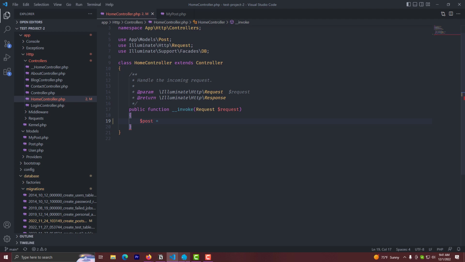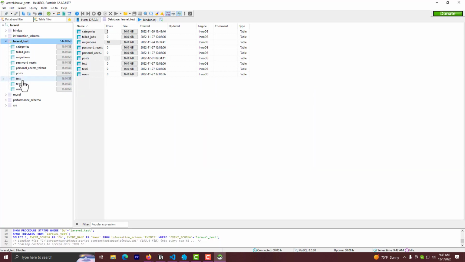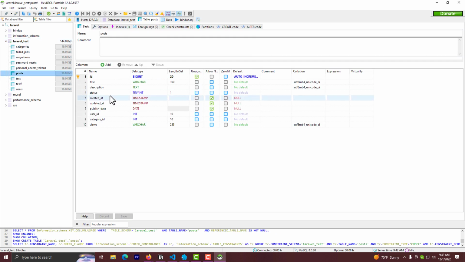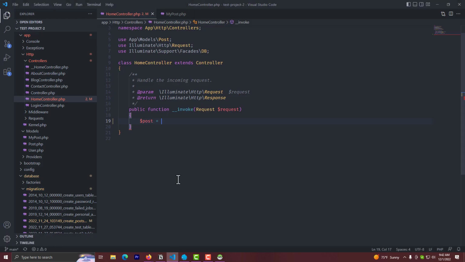If I go to my Laravel and open my database, I will go to the post table data, and let's say I want to edit this row, which ID is 60, right? So let's see how we can do that. Let's go to our code editor, and first of all we'll be calling our model. So our model is Post, right?